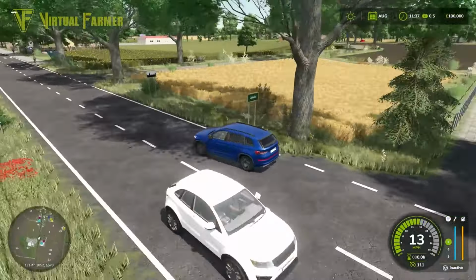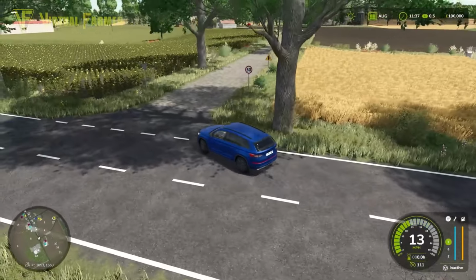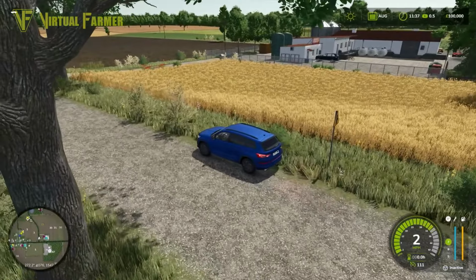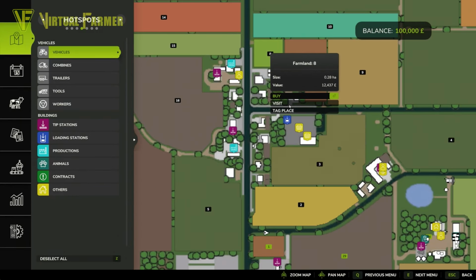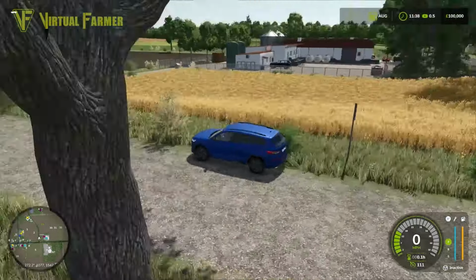I'm not noticing the regular shapes of the field so much. Wow, some of these fields are so small. In fact, I think I've found a new smallest field on this map. Field 1 here is only 8,000 compared to field 8, which is 12. Yeah, and we own this field. So yeah, look at the size of that field.